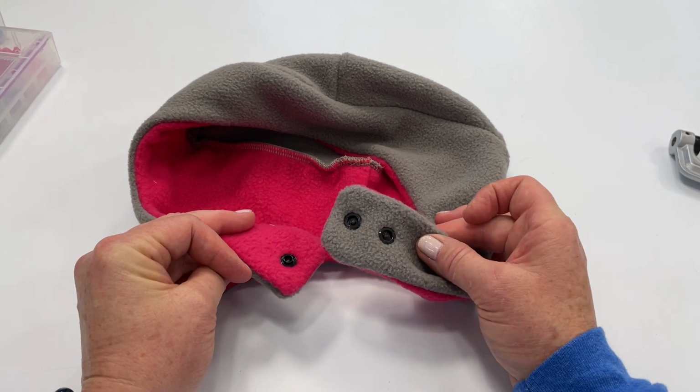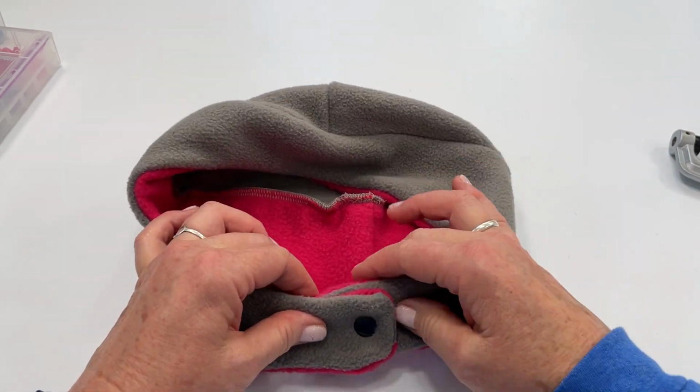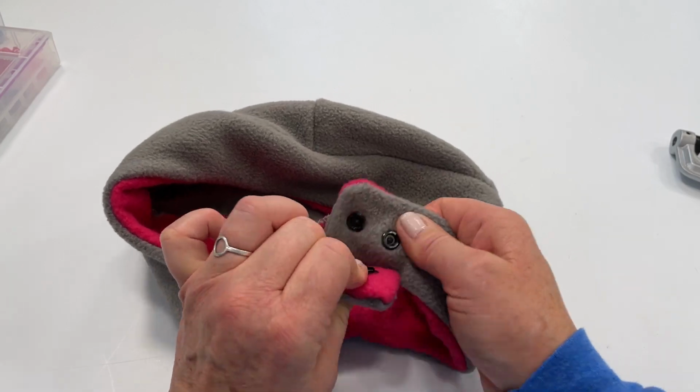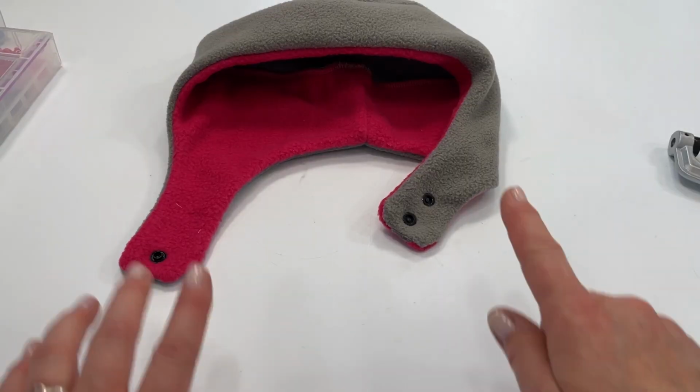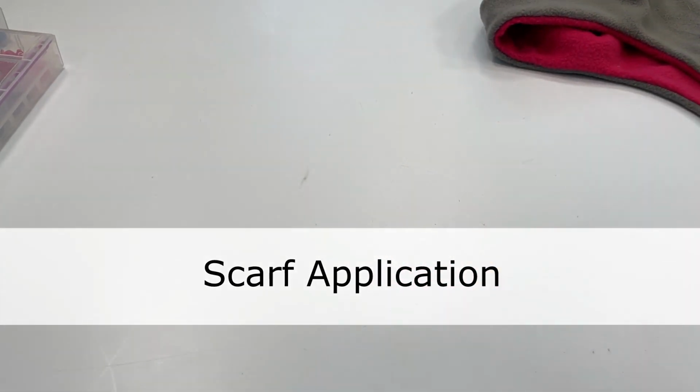There you have your adjustable snaps. You have your tighter fit here, and if you need it a little bit bigger, there you go. Love these snaps. Now let me show you the attached scarf version of the hat.